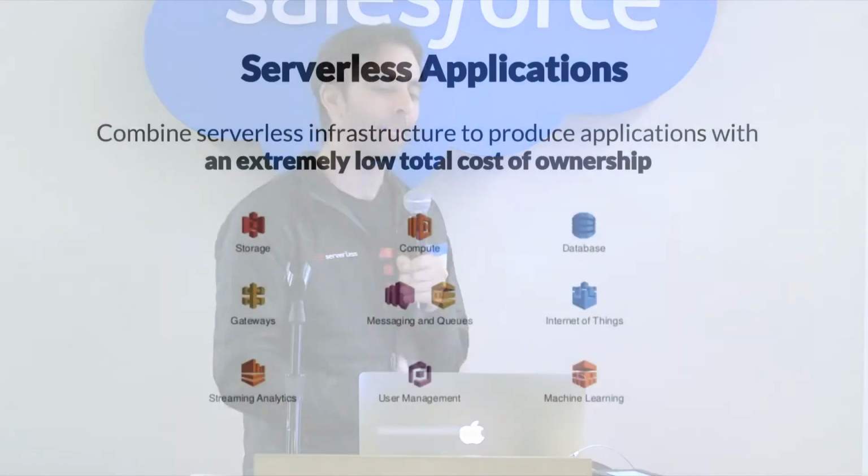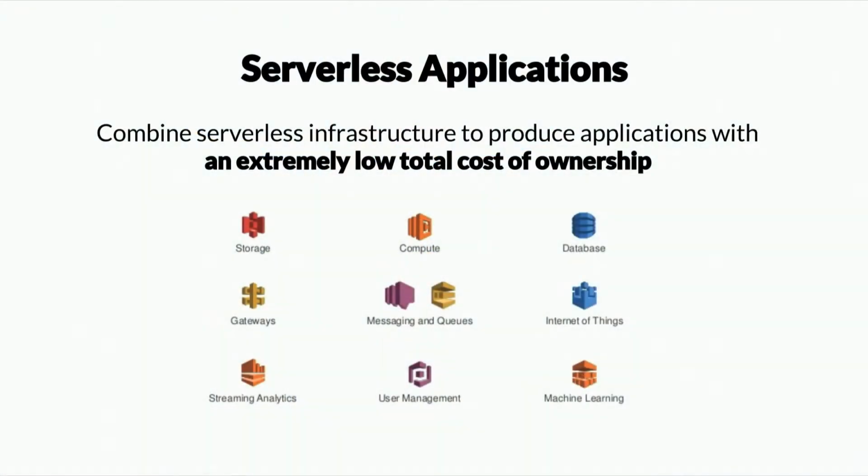Now, when I say serverless applications, what I'm talking about is combining the infrastructure on Amazon Web Services that has these serverless qualities: auto-scaling, zero administration, pay per execution. When you combine these things to make an actual application that does something, some type of outcome. It could be a website, a chatbot in Slack, a voice skill on Alexa. Amazon has these IoT buttons, you press it and it will send an event. You could write a serverless function that responds to that. It could be all types of things.